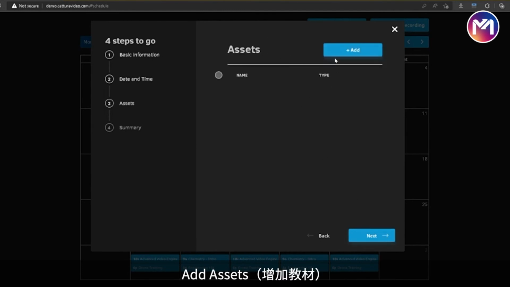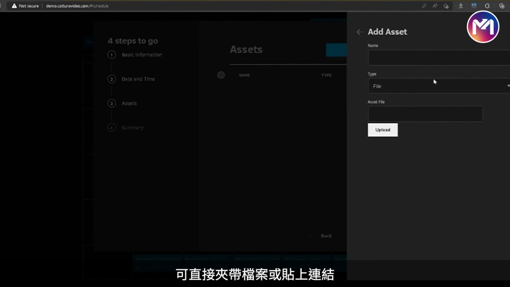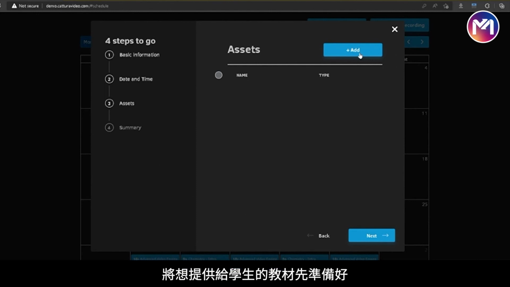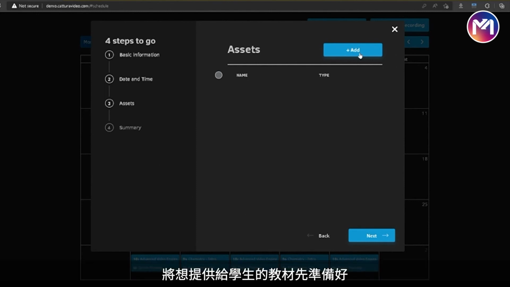And then in here, I'm going to add some assets here. So this one, you don't have to worry. You can put some files or links here. What this asset means is if you have any reading material, any PDF documents, or any reference you want to attach with this classroom. Because when you want to stream this online, or you want to run this online, right? While the online class is ongoing, you want to attach some reference or reading material for your student, you can put some attachment over here. But in here, I'm going to skip this.